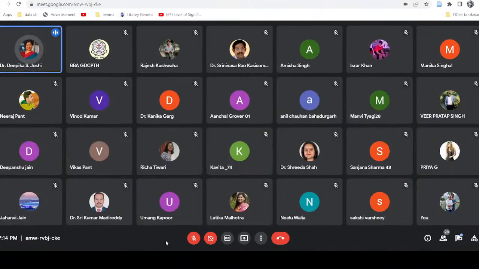Until my system gets started, I'm requesting you to click on any of the cells in your Excel window and right click your mouse button. Are you able to see anything like insert comments?